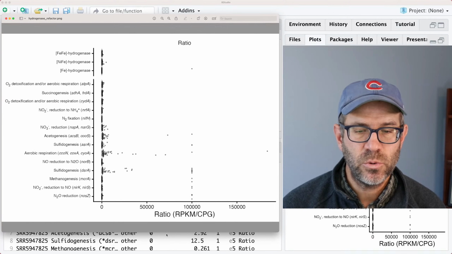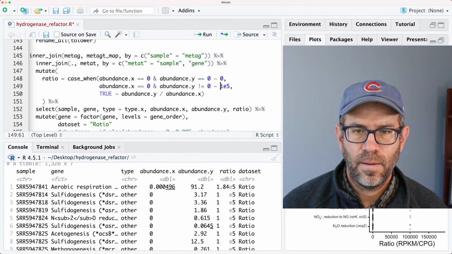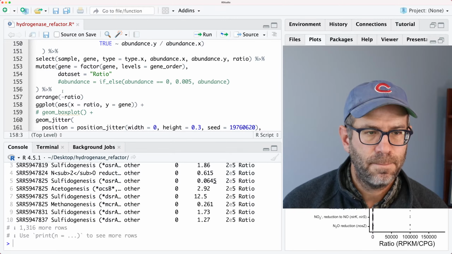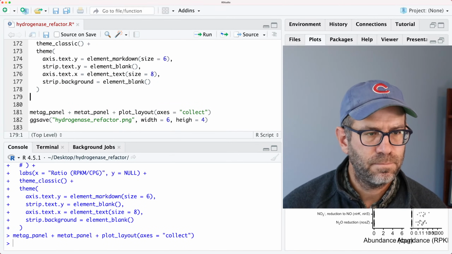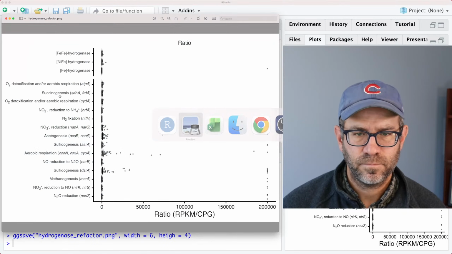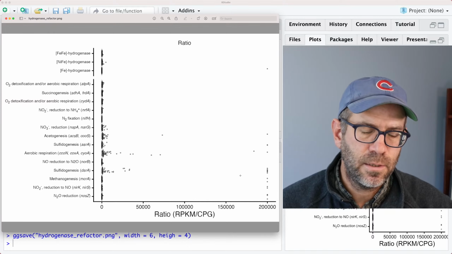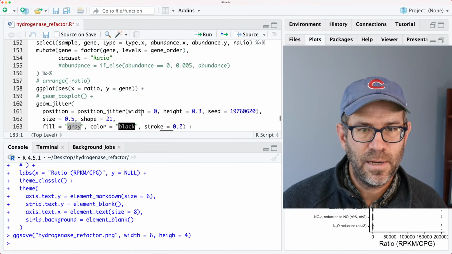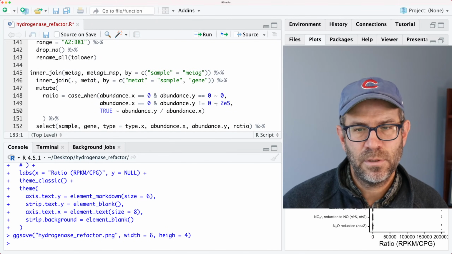Maybe I'll make that 200,000 instead of 100,000. Okay, and so now let's turn that off. Yep. Okay, so now we have our limit out here. We also have 0, right? Where we put in 0 and 0 is 0.